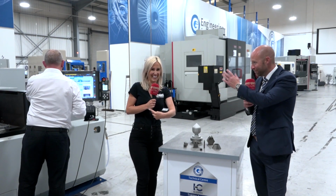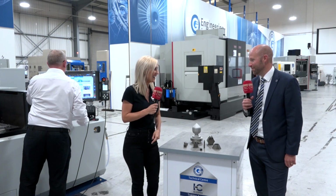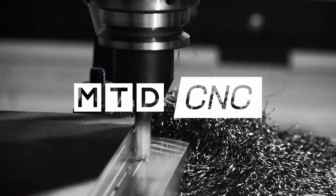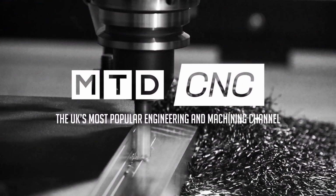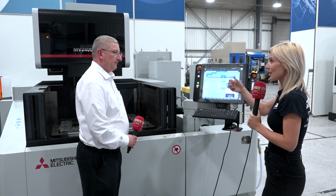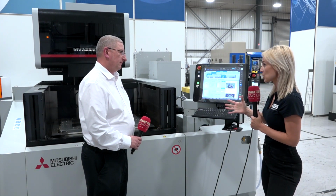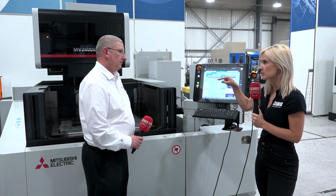So are you going to tell me about the machine? Technically I can't, I'm going to have to hand over to my colleague Scott, who will run you through all the technical aspects. Scott is the brains behind this. So, Scott, for less than £90,000, you can get a Mitsubishi wire EDM. But what is good about this model?